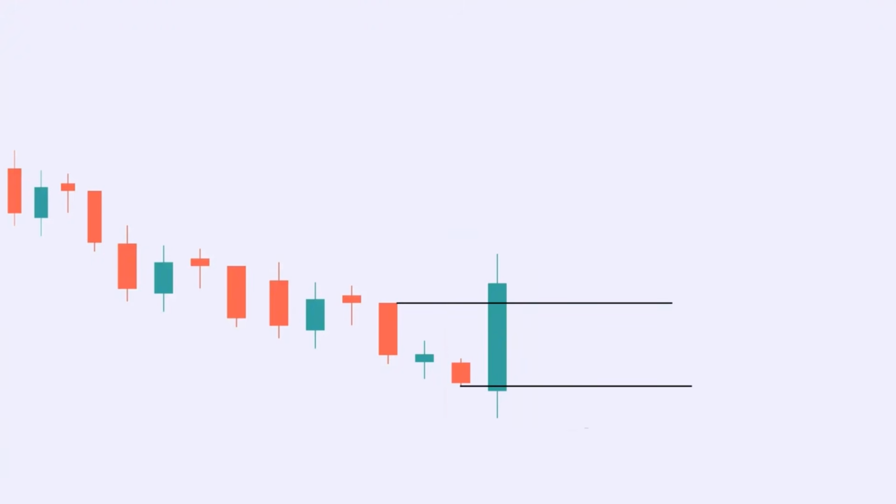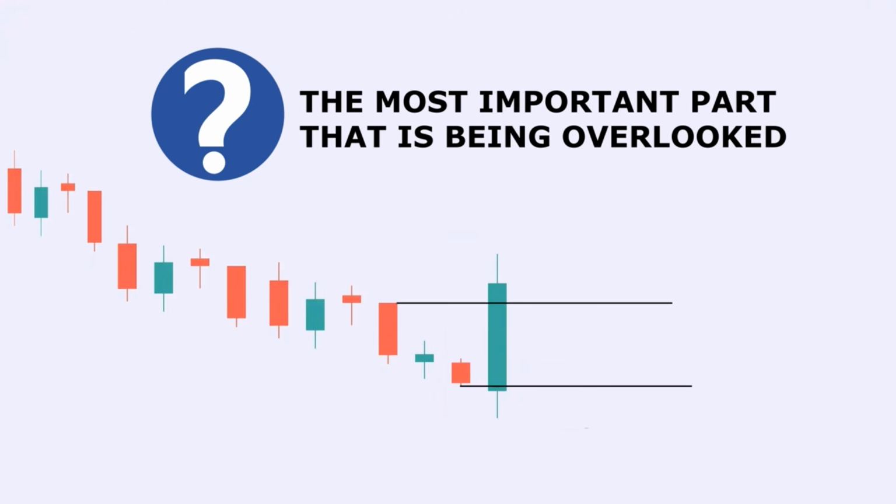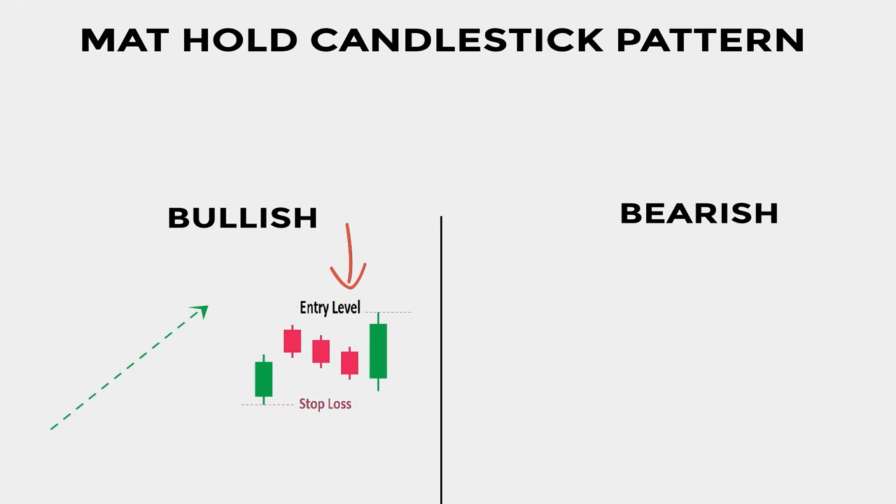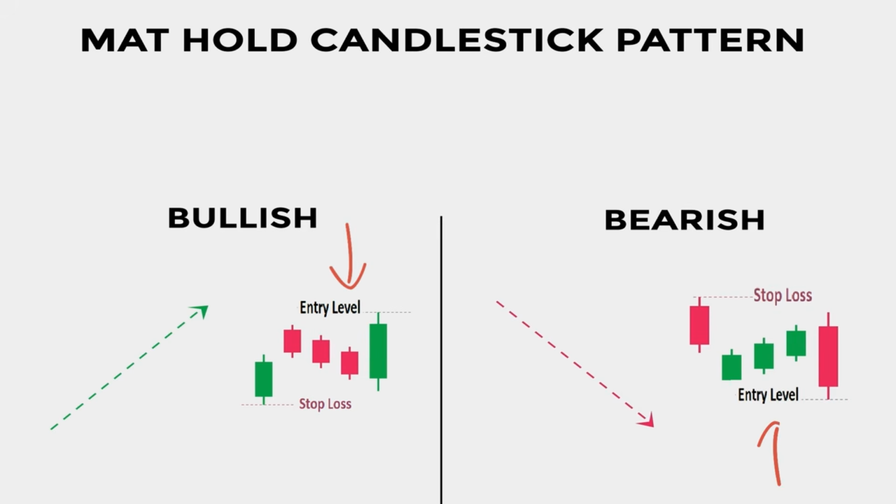For a bullish setup, the candle must finish within the upper quarter of its range. For a bearish setup, it needs to close in the lower quarter. It's simpler than it sounds. Visualize the candlestick chart and focus on the closing price. If it's near the upper end of the range, that's a strong signal. Look for buying opportunities. If it's near the lower end of the range, consider selling opportunities.